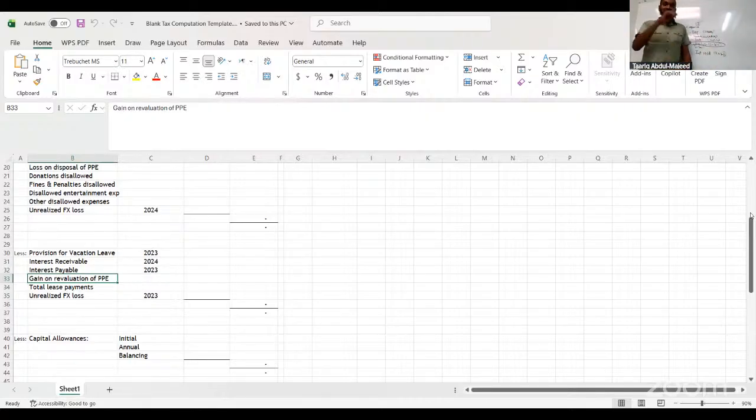So even though you have that template, you are going to understand just in case another line comes up that is disallowed. As I said, I tried to make this as comprehensive as possible, but you do have an FX loss. Again, you have an FX gain for current year.